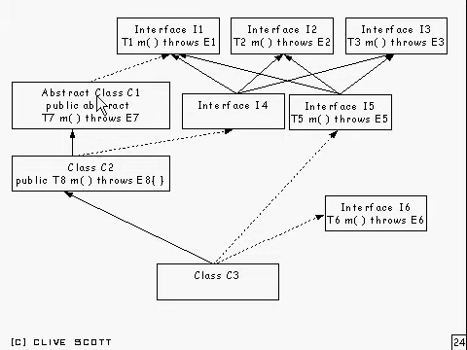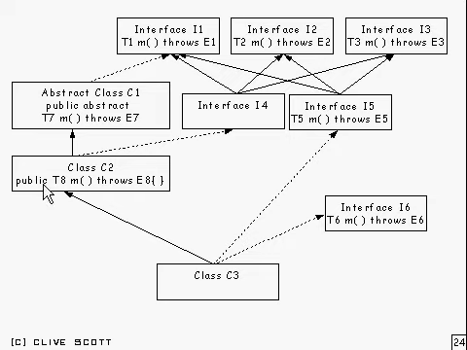And what about this abstract class C1 here? Well, this again is overriding. So what happens is it checks T7 to make sure that that is a subtype of T1, and it checks that the throws clause is compatible, so E7 has got to be compatible with E1. And don't forget, these could be a list. I didn't put a list in here because it just gets too wide. It doesn't fit on the page. Okay, so that's the check that goes on there.